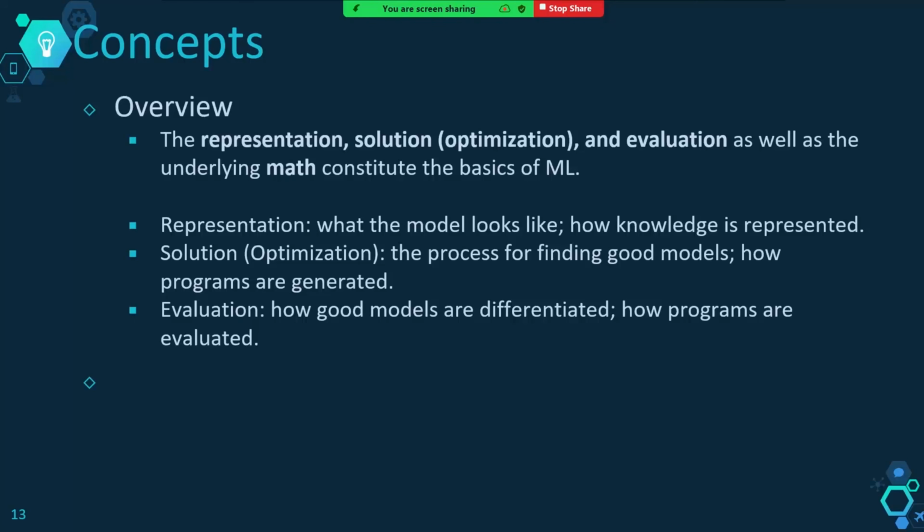Evaluation: when you get a model based on the algorithm and data, then how do you tell if it is a good one or not? One thing that I need to mention is that many people believe that it does not make too much sense to talk about models without referring to data. You say, oh, my model is perfect. Many people say that does not make sense because you don't talk about data. Your model may be good for one thing, but it may not be good for another thing, right? You say, I developed one model for autonomous driving. Then you use it for weather forecast, maybe not, right?